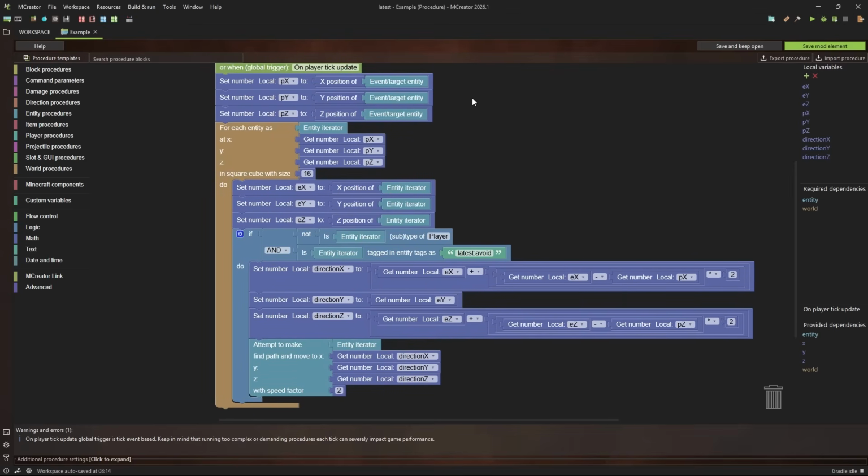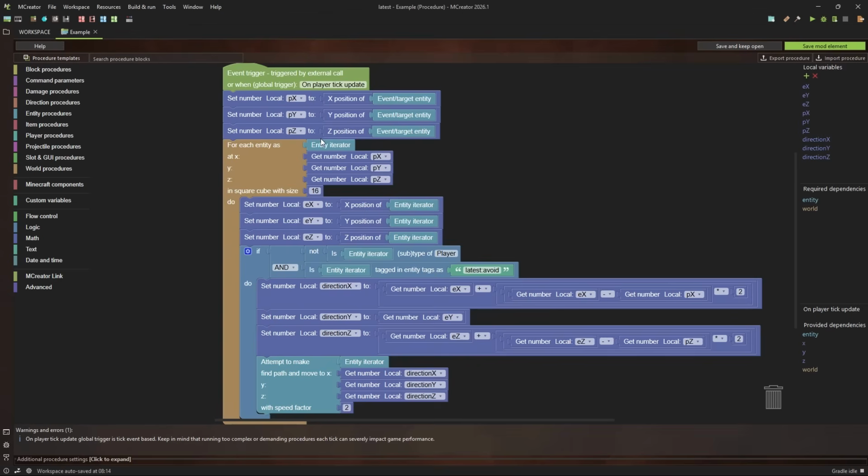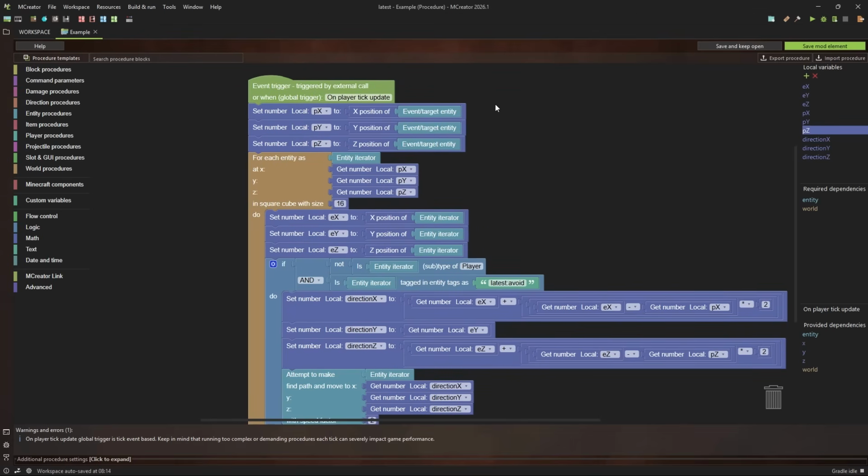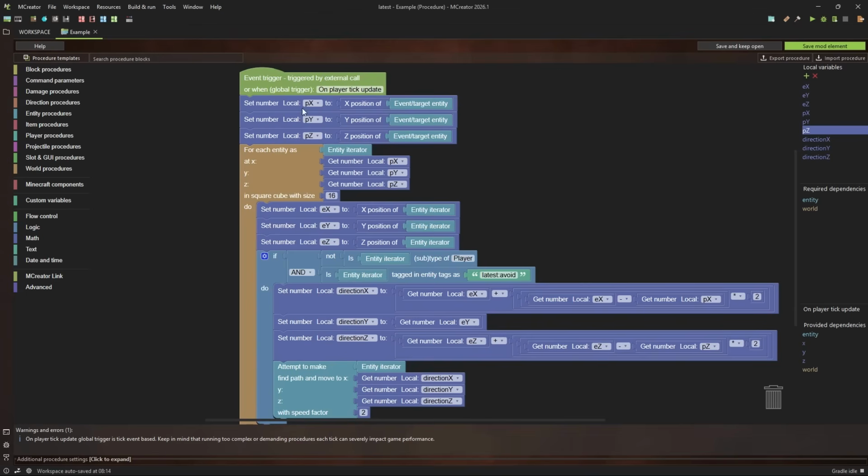All right, so we have PX, PY, and PZ. These are your player coordinates that we're going to be using for the current entity. We're running this on an on-player tick update. So basically anytime the player ticks, we're going to be getting the player coordinates.